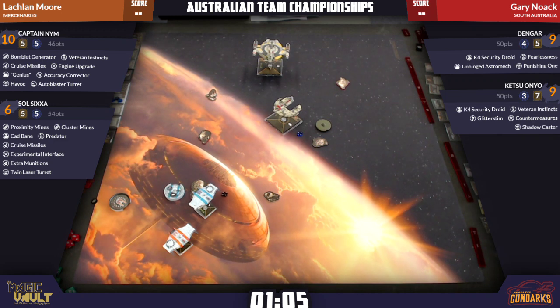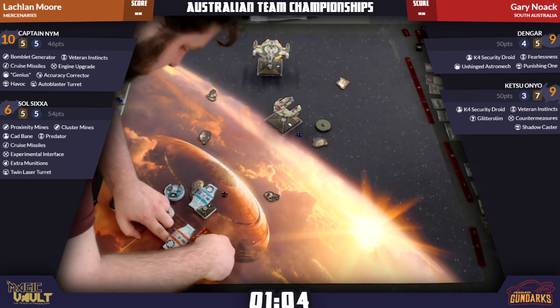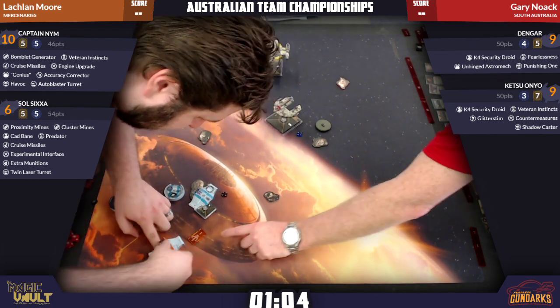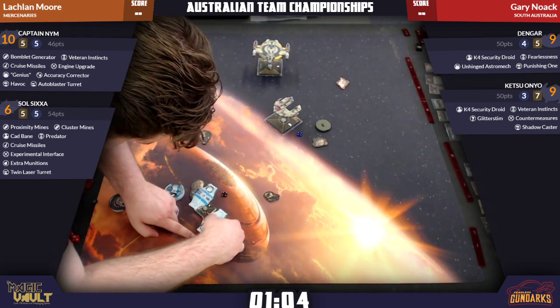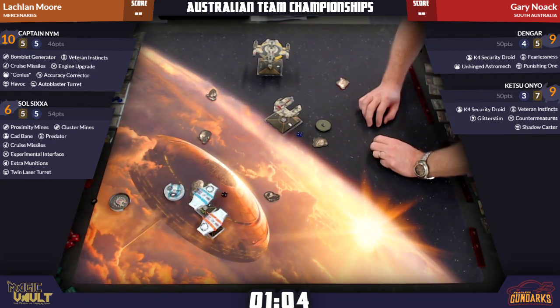What's Nim got in terms of bombs? Just the bomblet generator. Yeah, so he needs to block it off. Sorry, he needs to. Oh, he's barrel rolling. Okay, and then he can still trigger the experimental interface if you'd like.